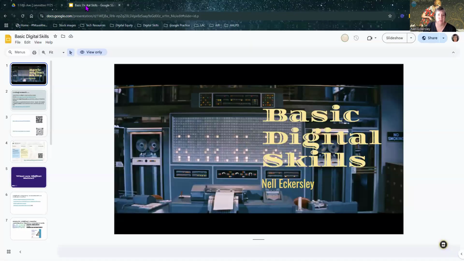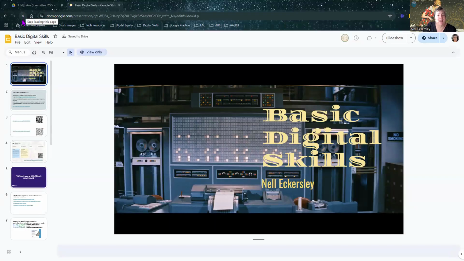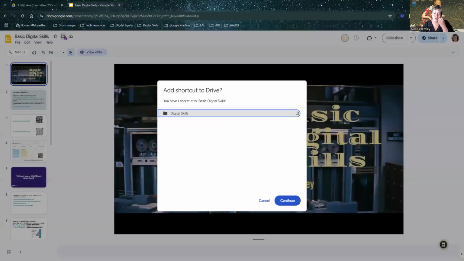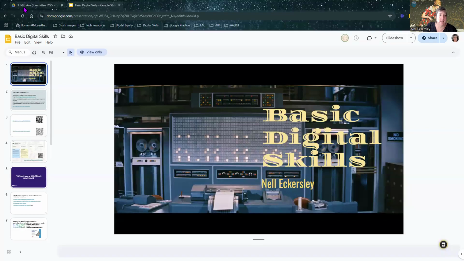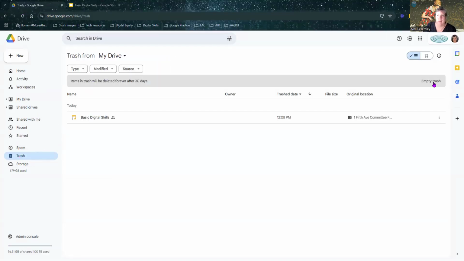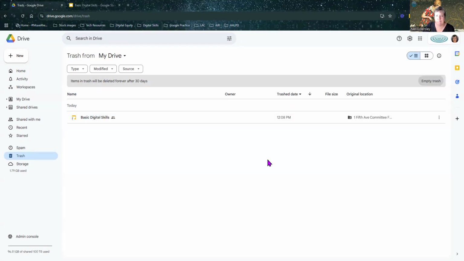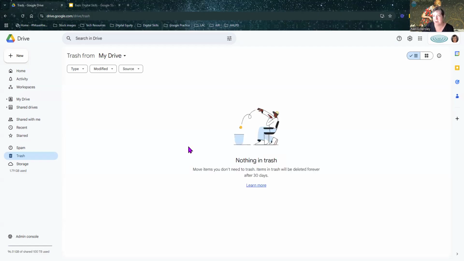And you'll notice if I come back here and I'm going to just refresh out of caution, when I click on that little folder, it's going to only show the one place because it's been deleted from the other one. And if I really want to delete it, I can go down to my trash and I can empty my trash. And now it's 100% gone. That's not a necessary step. It will automatically be deleted after 30 days, but just if you want to be very clear.